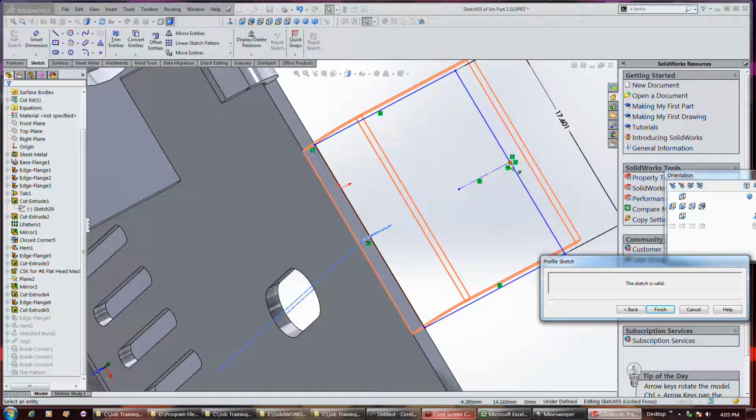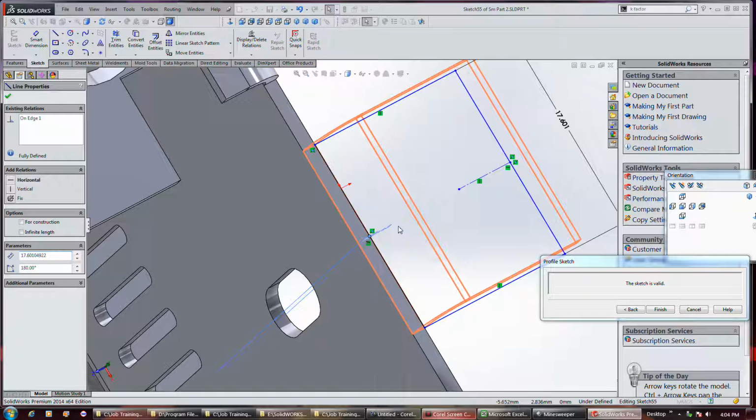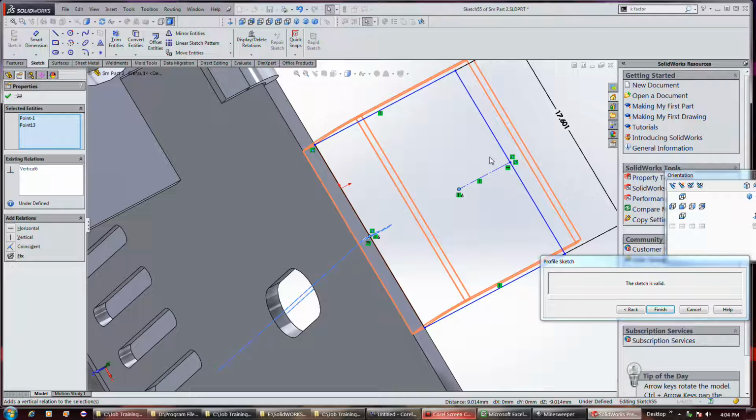Anyway, selecting the midpoint there, add a construction line. Vertical relationship, and I guess this will have to be horizontal. That's why it helps to work normal to the sketch. I'll select that midpoint and that point and put a vertical relationship on it. Yeah, I guess that's right.